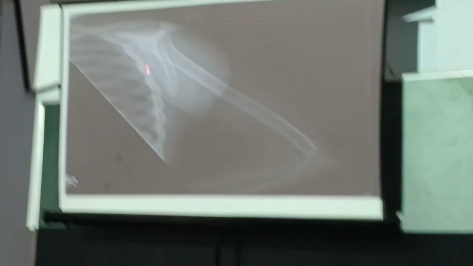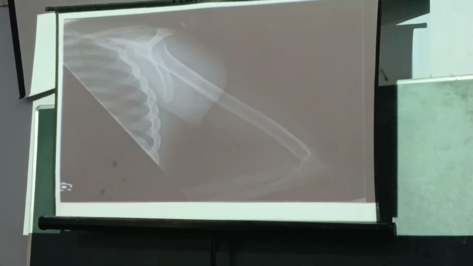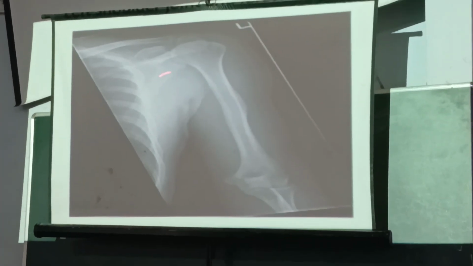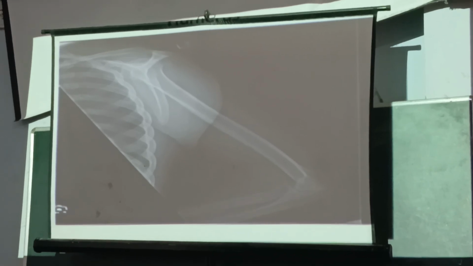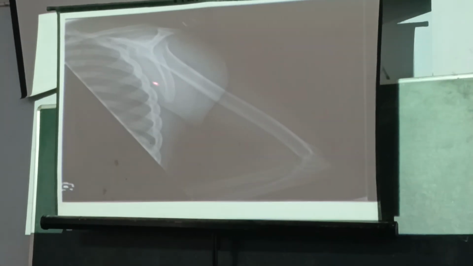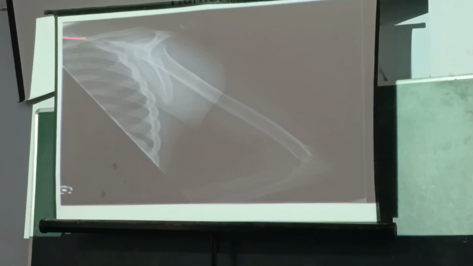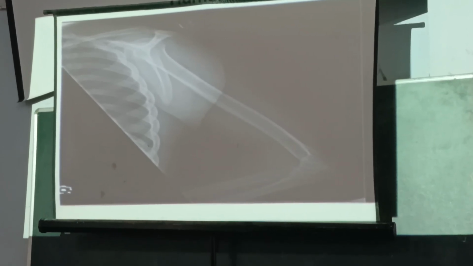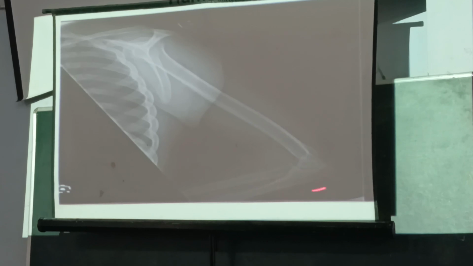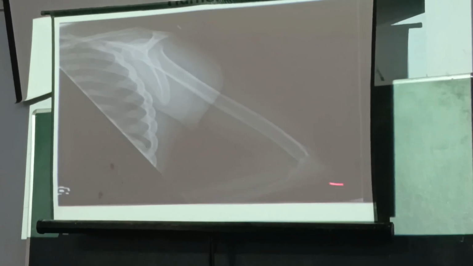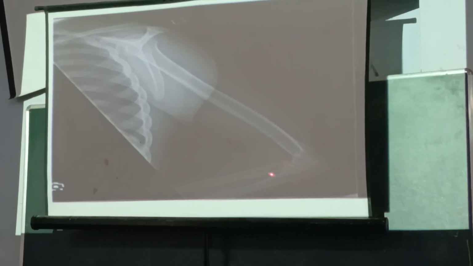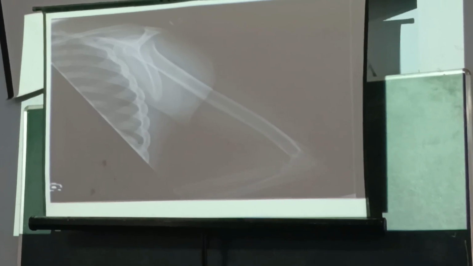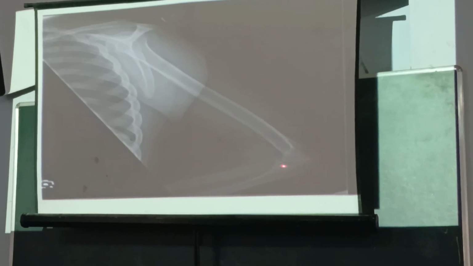So that's why you can see there is a shift of the scapula over here. Earlier there was not any shift of the scapula; the scapula is behind the thorax. But later in this X-ray you can see there is a shift of the scapula from posterior to the lateral direction. There is also a shift of the arm, and of course there is an upper end of the radius and ulna over here, but it is horizontally located. And there is an overlap of the radius and ulna at the level of the coronoid process. So this is the olecranon process and this is the coronoid process.